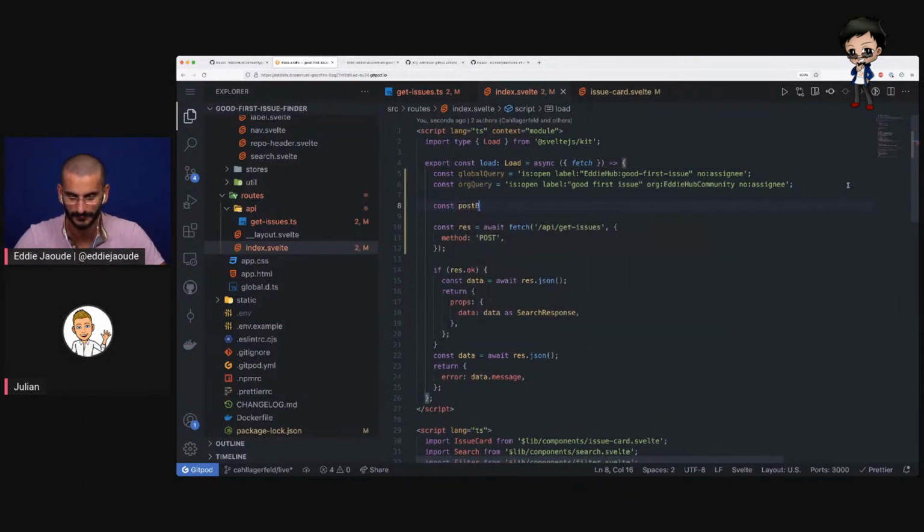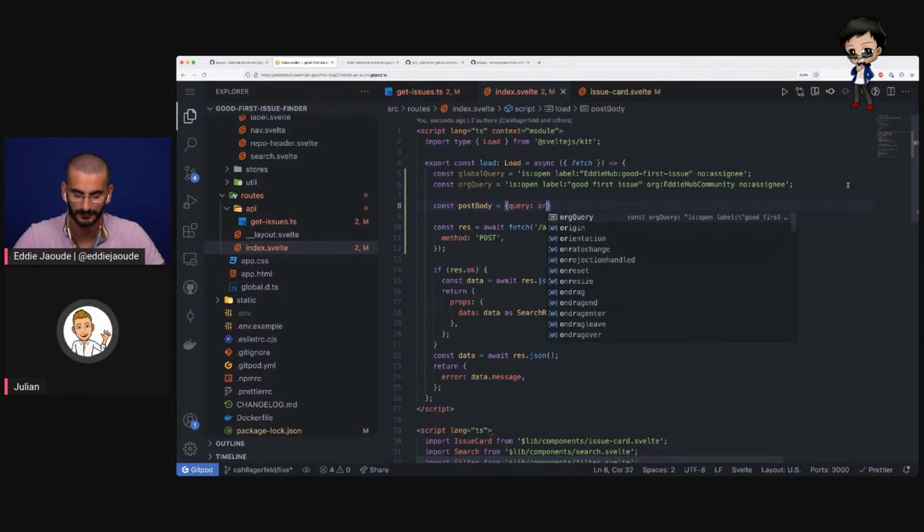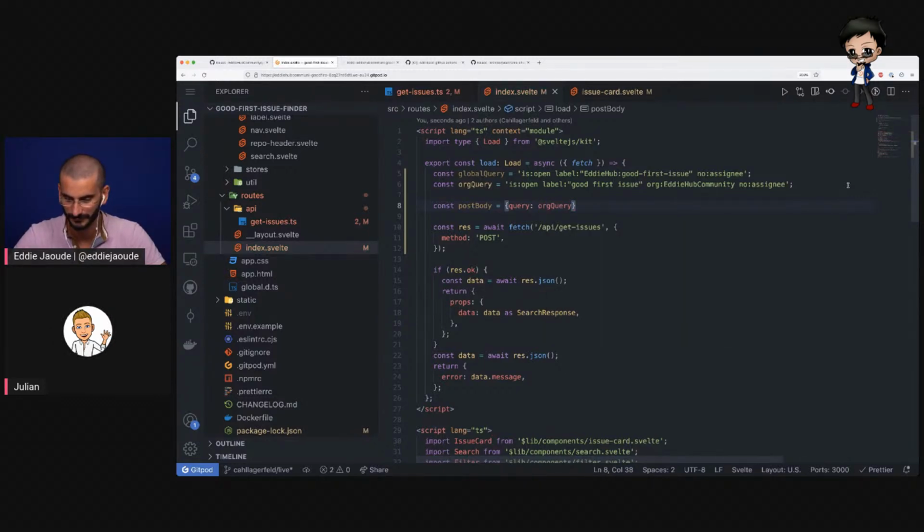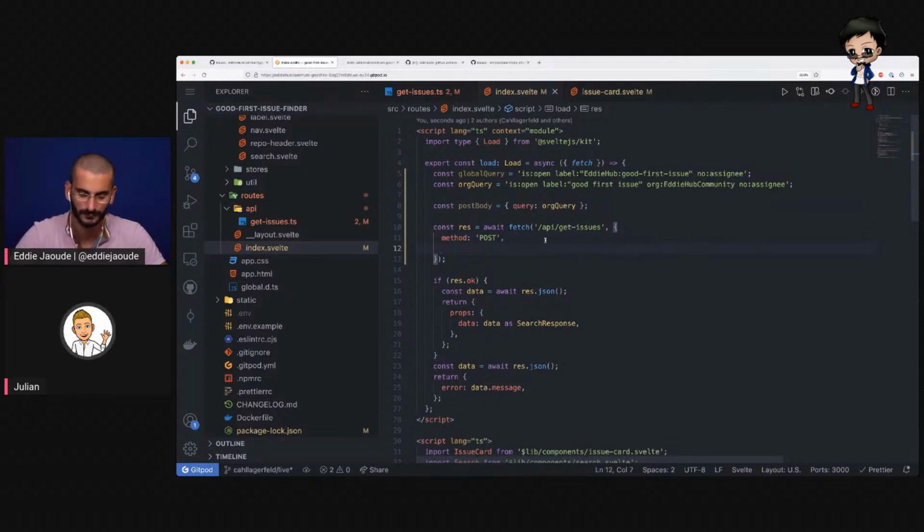So I'll probably just call this post body equals query, and then I just take the org query for default. We need to find an option to specify whether we want to use the org query or the global query. But for switching GET to POST, it doesn't matter. Currently, it's just getting it up and working again.